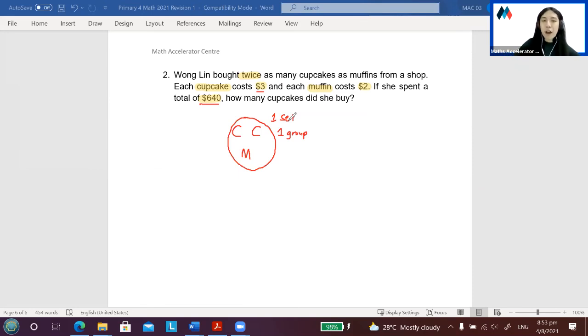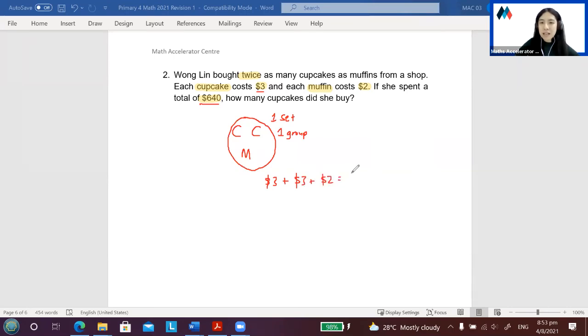Navya, you don't have to draw it, but this helps you visualize it, right? And visualizing is very important. So no, not quite. Samanyu, not quite. It's not the right answer, but don't worry, we'll get to it soon. You are doing the right steps though, in the sense that first you want to find how much one set costs. You find one set by adding the cost of 2 cupcakes and 1 muffin.